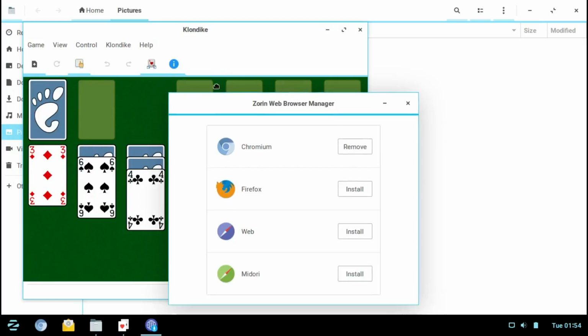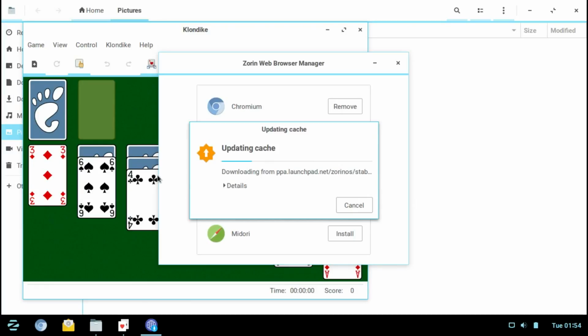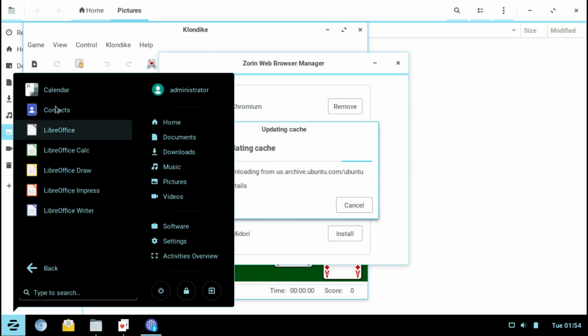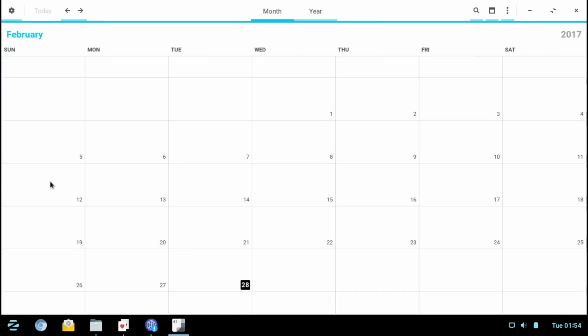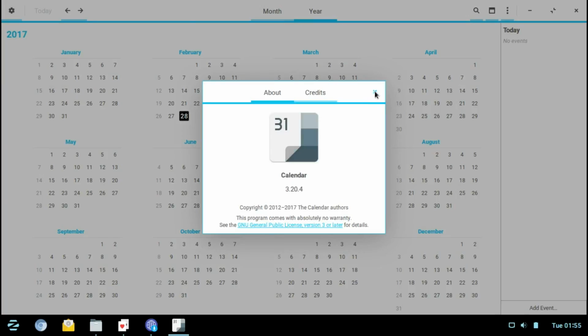Okay, you can just install Firefox. Simple as this. Let's do it. With other ones, and get it now. Have a look here, calendar, Canon calendars.